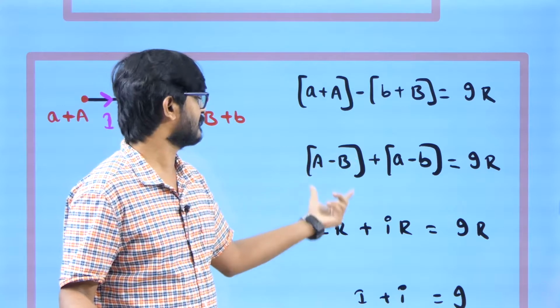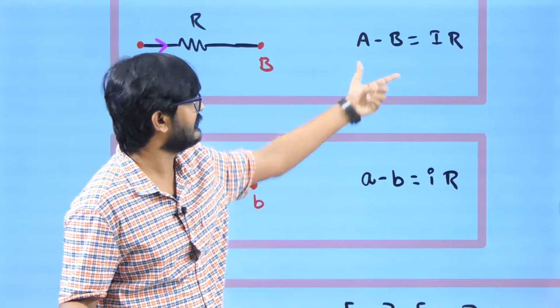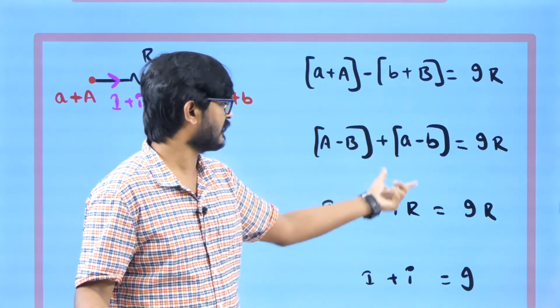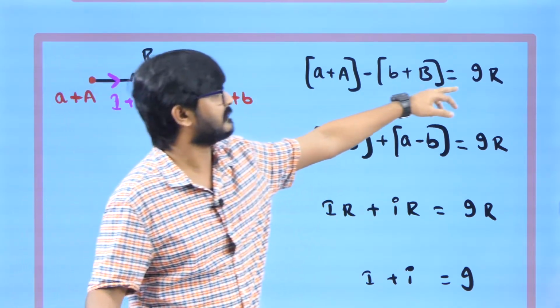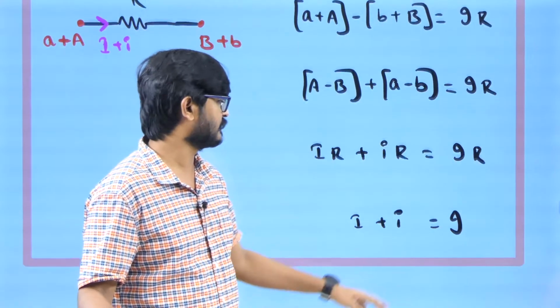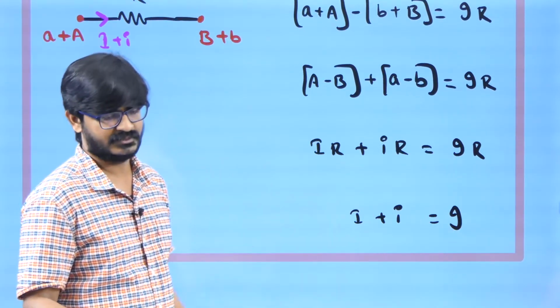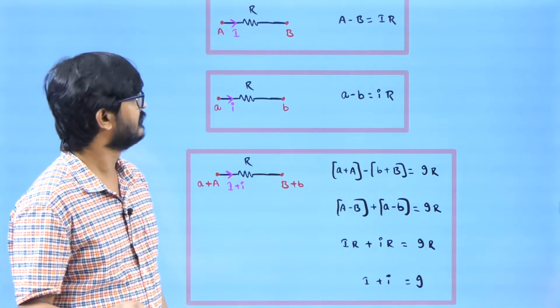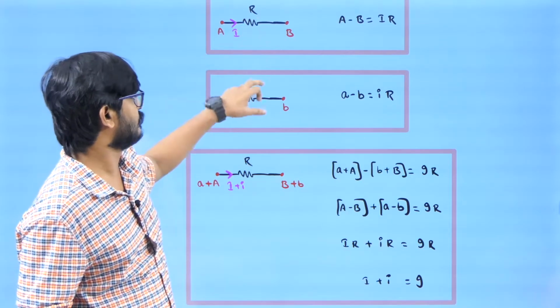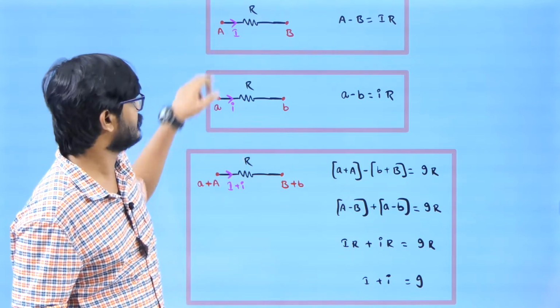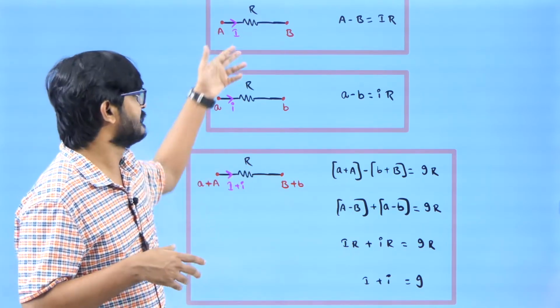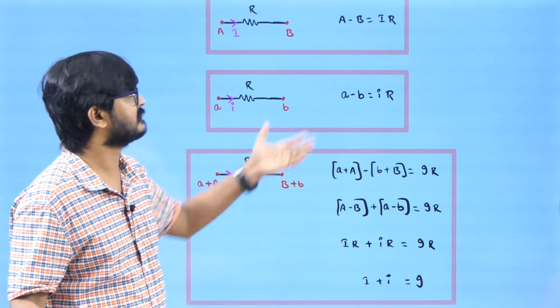Now what is this from the given information? It is capital I into R. This is small i into R. Let me say this is the new current in this situation, which I am representing with some other I. I can easily show you this current is nothing but the summation of the previous two currents. So what does that mean? If I have two different situations, if I superimpose, then currents will be superimposed and potentials will be superimposed, and this will happen. This is happening because of the linear nature of the equation.